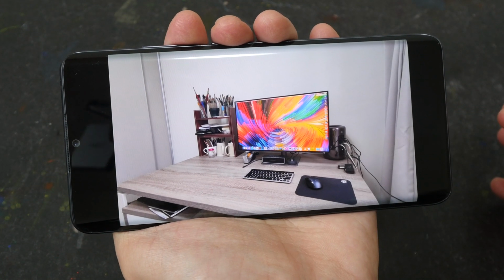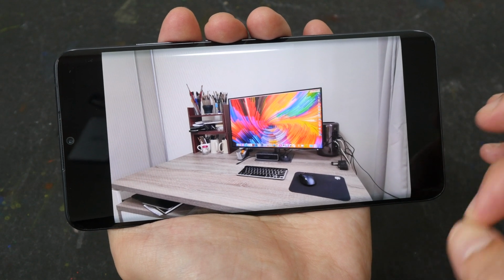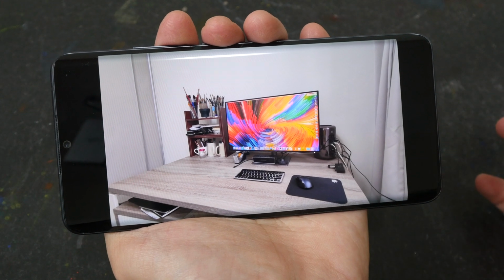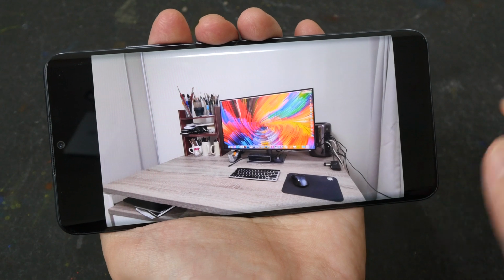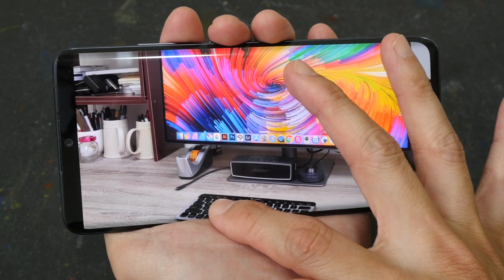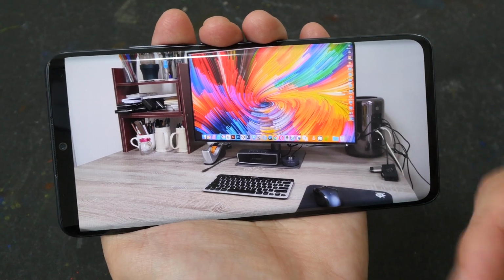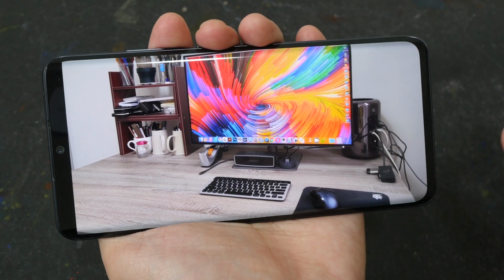This is the extra wide camera, which is exceptionally useful when it comes to taking photos indoors where you do not have a lot of space. If you want to take photos of big groups of people, this camera is also really useful. And the quality is quite good. It's a 20 megapixel camera. You can zoom in to whatever zoom, and the quality, the details are still quite sharp.